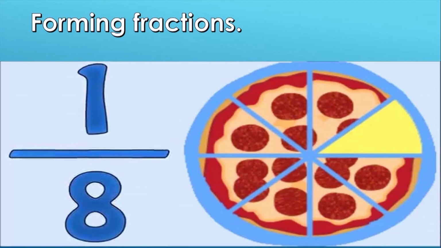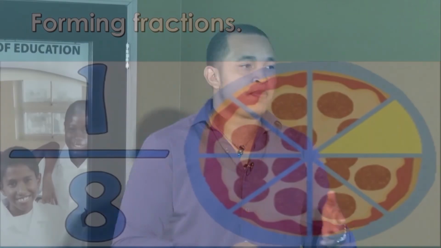So if I told you, okay, James had a pizza, the pizza had 8 slices in it, James ate 1 slice, form a fraction from the amount that is left. Then now you're not considering how many pieces have been eaten. What you're thinking about is how many pieces you have left. So if we're forming a fraction from the pieces we have left, our denominator would be the same because the pizza still had 8 equal parts to start. The vinculum line remains in the center, but the numerator will have changed.